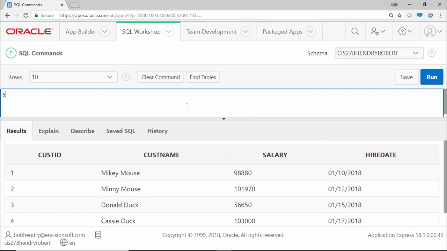So we can say update, pardon me, it would be update customers, set cust name equal to Minnie Duck, and we'll say where cust ID is equal to 2.